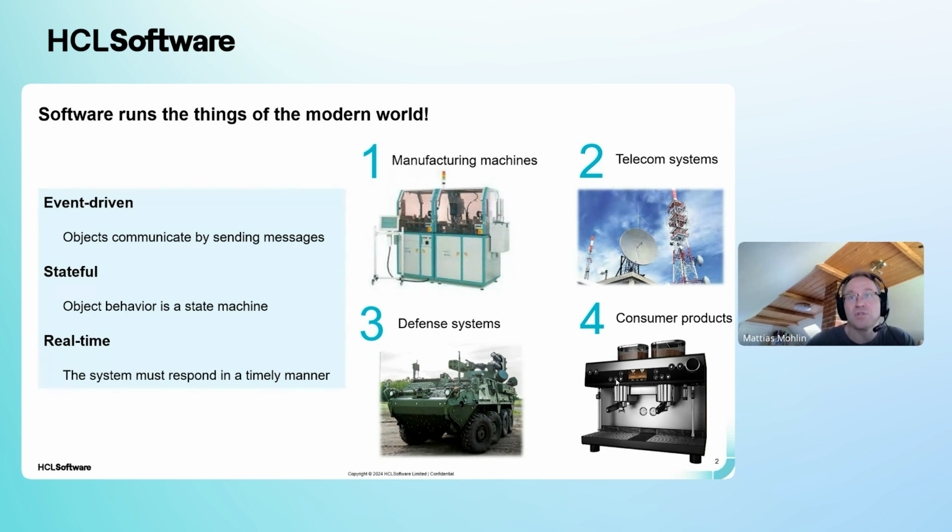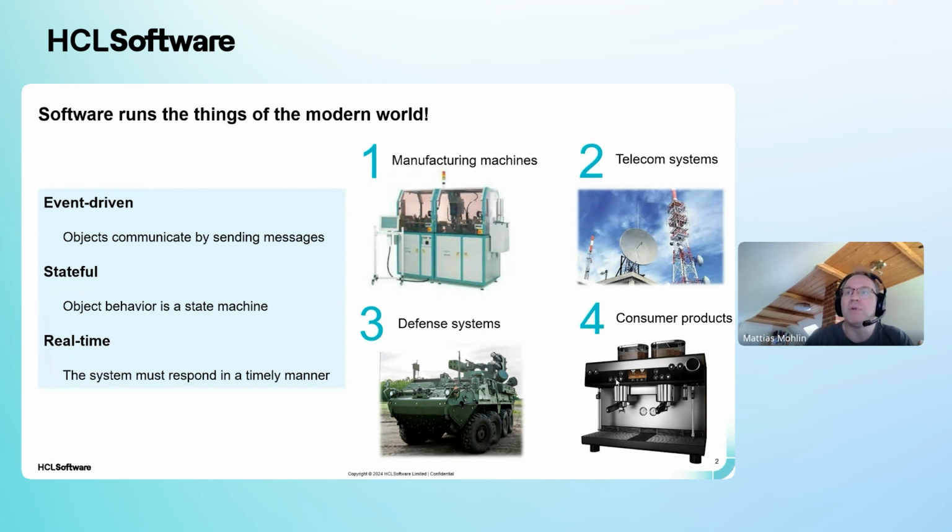For these 2 first examples, time is important, but if there is slowness anywhere, the worst thing that happens is that the machine goes slowly or some phone call maybe is dropped. But there are also examples where time is of critical essence. So we have customers that use the software for creating a defense system or medical devices. And in that case, a too slow response for an event can actually mean the difference between life and death.